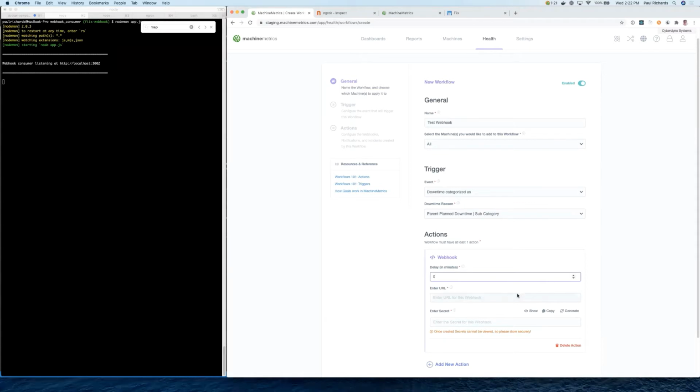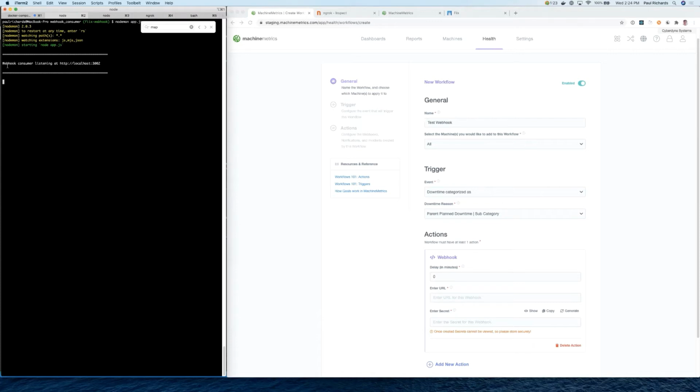So for the sake of this demo, we'll be using a couple of tools. We'll be using ngrok, which is a tool that's going to help us do some port forwarding to our developer tools, as well as a tool we have set up here, which is a custom endpoint for receiving our webhooks. We have a test endpoint here set up to hit the Fix CMMS via their API.